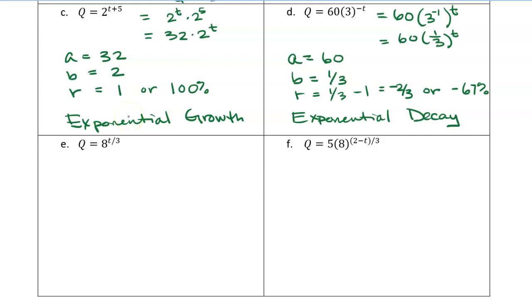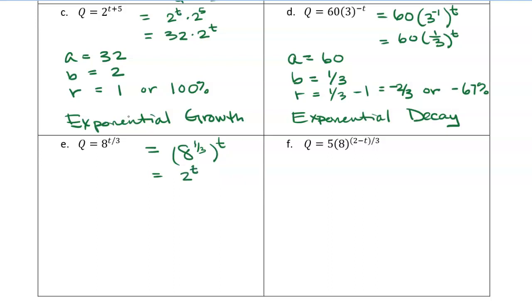So here, again, we get 8 to the t over 3. We want something to the t, not t over 3, so we've got to get rid of that over 3 part. So I can rewrite this as 8 to the 1/3 to the t, because 1/3 times t is t over 3. I'm just taking a power to a power. And I know that 8 to the 1/3 is just the cube root, and the cube root of 8 is 2. So this is just 2 to the t.